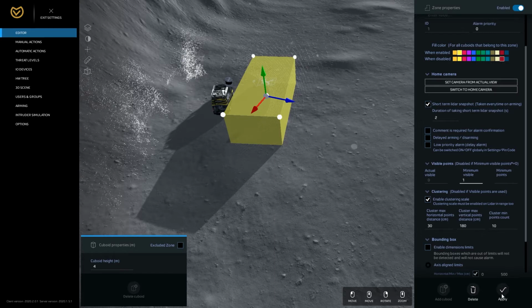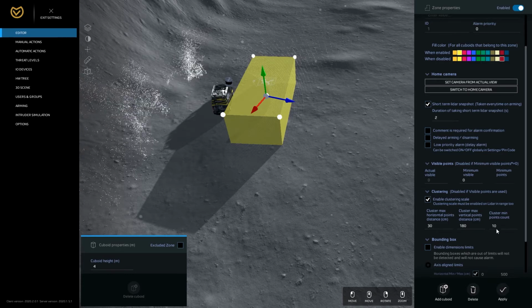You can see in the middle of the zone is a logo of a person running. Visible points are very nice to set up special zones. This, for example, can be used around a gate area. You can set up these special zones so that if a certain number of points from the LiDAR is not visible, the operator will be notified. You can tell these special zones from other zones because the logo in the middle will change from a person to dots. The clustering in the real zones coincide with the clustering in the LiDARs.